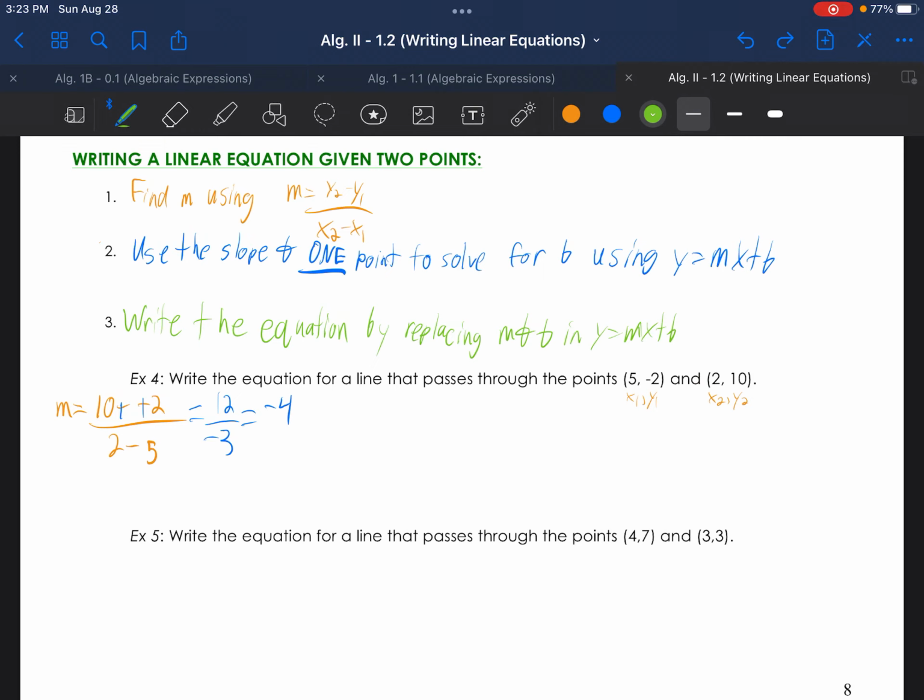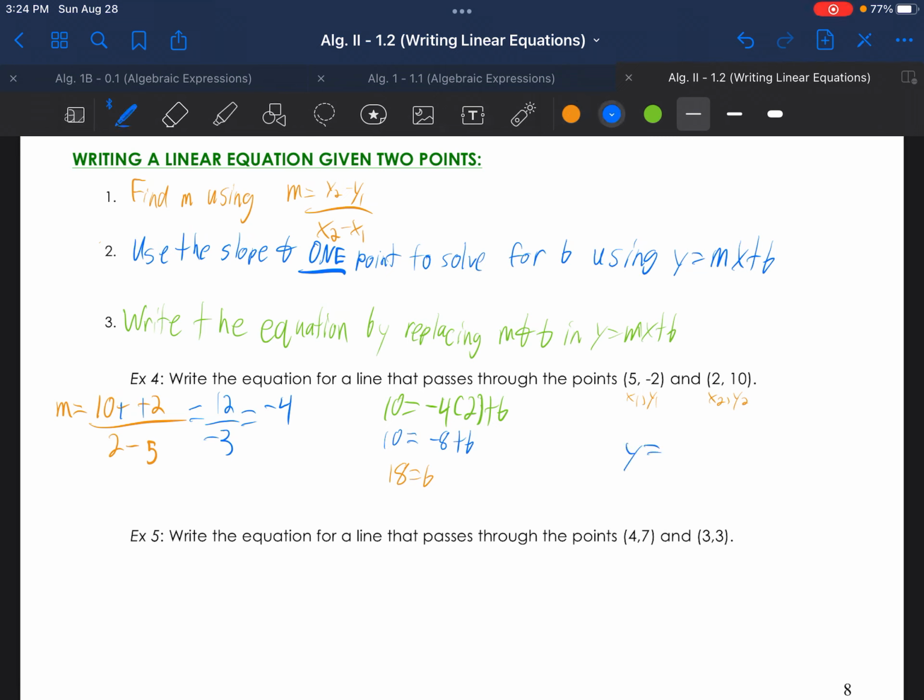So I'm going with my y equals mx plus b, and I'm replacing y and x with this y and x value, or the other point if you choose that. So 10 for my y is equal to -4, because that's my slope, times 2 for the x plus b. I should clarify that's a parenthesis there around the 2, not like a 21. So then I have 10 equals -4 times 2 is -8 plus b. I add 8 to each side and get 18 to be equal to b.